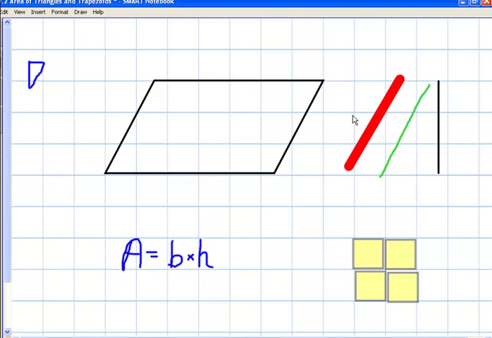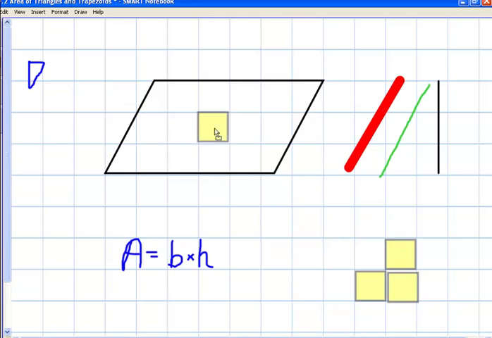So opposite sides are parallel, and then the other thing that's helpful to know is that the opposite sides are congruent. See, this is the same length as that. This line right here is the same length as that. All right, the next thing to understand is when we talk about area, by the way, parallelogram, make sure it's a four-sided, it's a quadrilateral, four-sided shape. I just wanted to throw that in there.